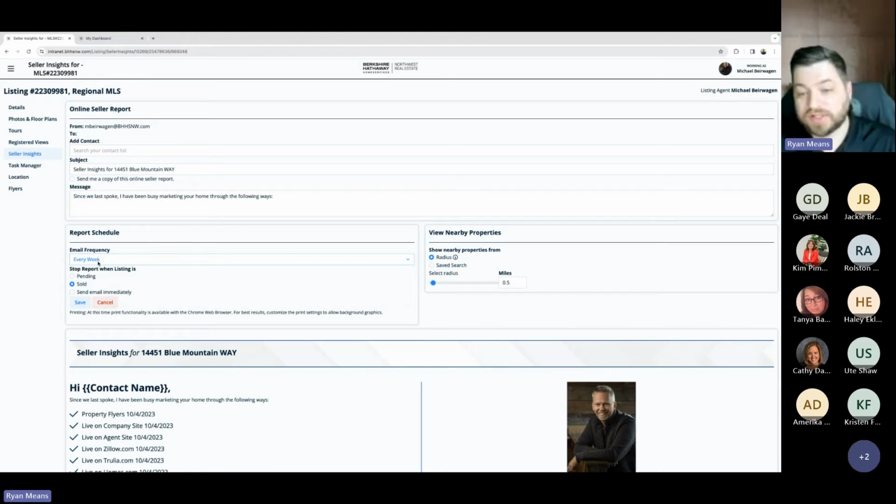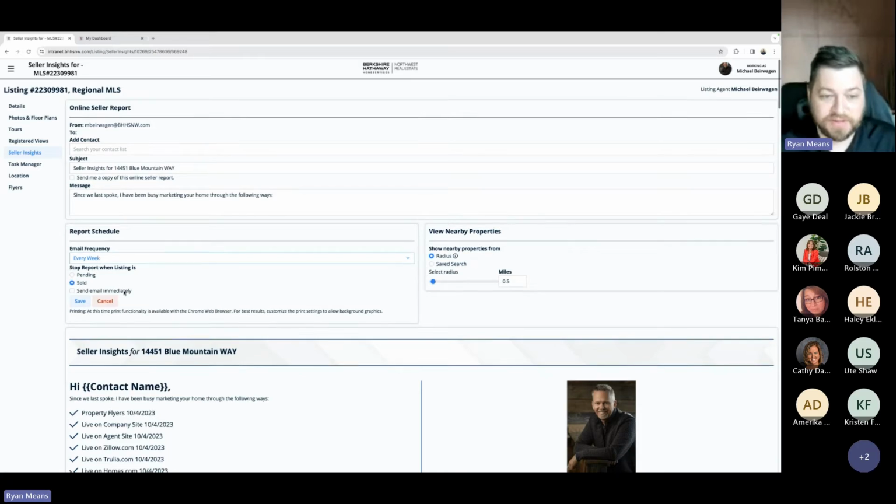Now, these reports are sent out on Mondays. So if I save this right now, he's going to get a copy today, but he's also then going to start getting this on Mondays. And he only gets a copy today if I check this box, which I always do, because I want them to see it immediately. Unless, of course, it was just listed. Maybe there's not any traffic yet, and I don't need it to go yet, and I want to let it wait till Monday, which is perfectly fine too.